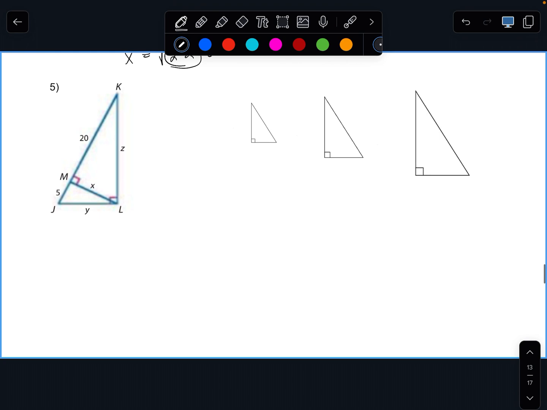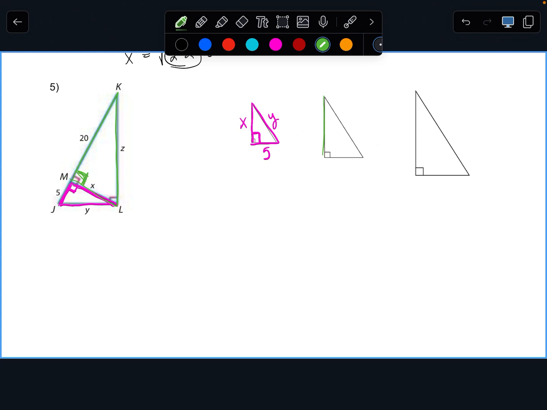All right, so this is juicier because there's like 1,000 variables, right? So this gets hard because you're like, well, this is overwhelming. But like I said, these are all going to be twisted around and reflected and whatever. Figure out where your box is. So when you redraw them, I usually do the short leg and long leg. That's my strategy. So the short leg is 5, long leg is X, hypotenuse is Y. And then I'll do the medium.